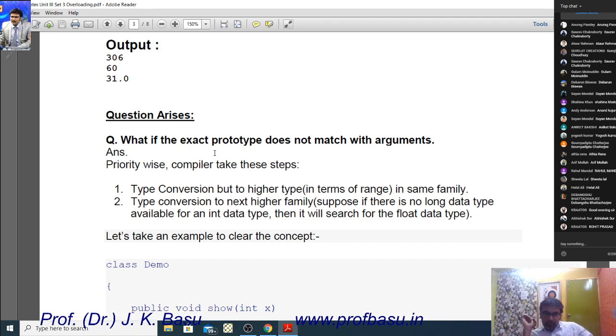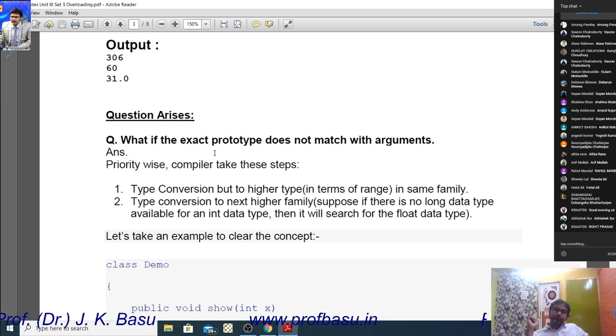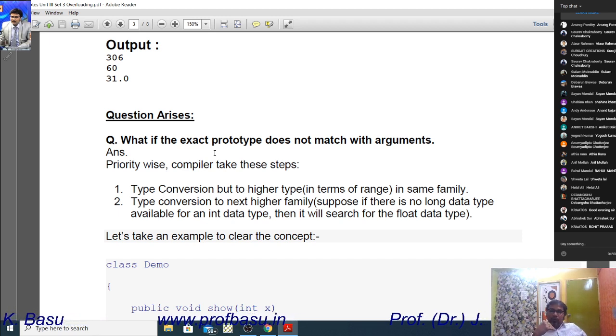If the exact prototype does not match with the argument, what will be the consequence? The result is simple. It will go for checking hierarchically from the low range of data type to higher range, right? Priority wise. So the compiler takes these steps.